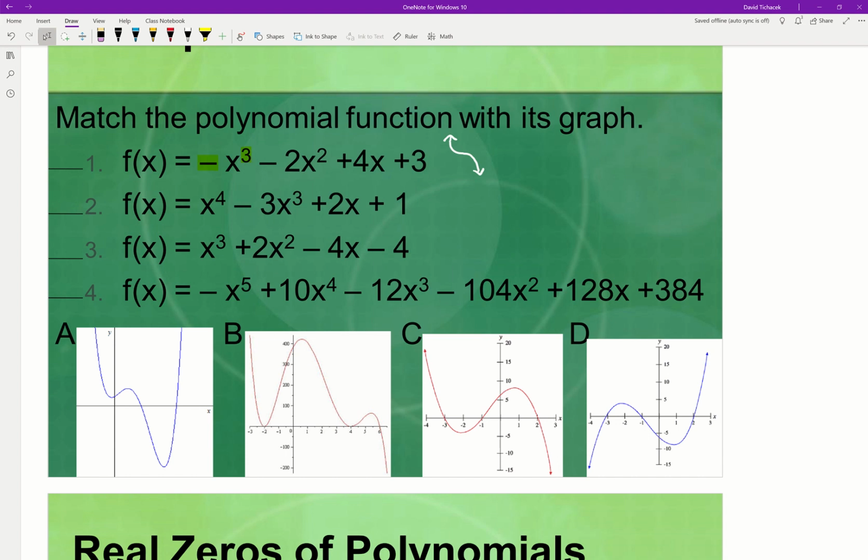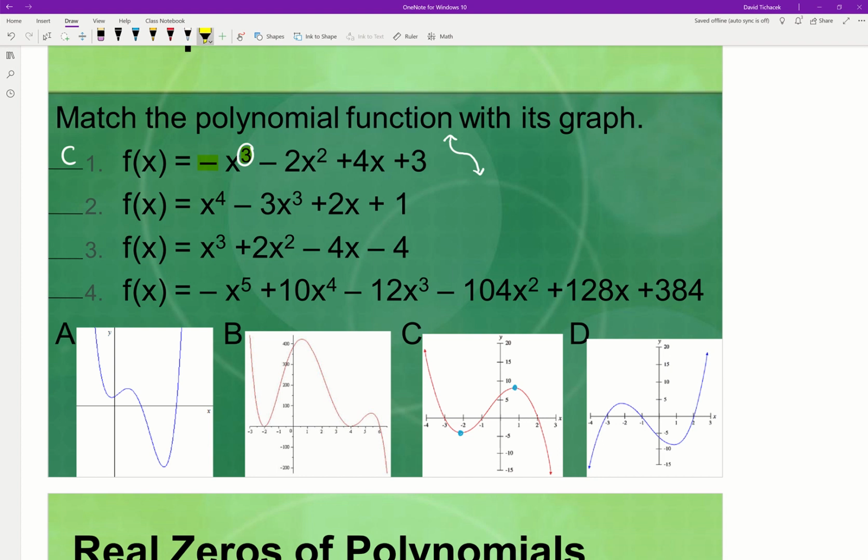And what we just need to do now is go ahead and calculate that number of turning points that we would expect, right? Since your degree is going to be 3 on this polynomial here in number 1, we would expect 3 minus 1 to be the number of turning points in our function. And of course, 3 minus 1 is 2. So that would mean that I'm not B because that has too many turning points. I would, of course, be C here because that has the turning points that I want, and it also has the end behavior that I want. So I'm going to go ahead and say here that C is the correct answer for that first one.